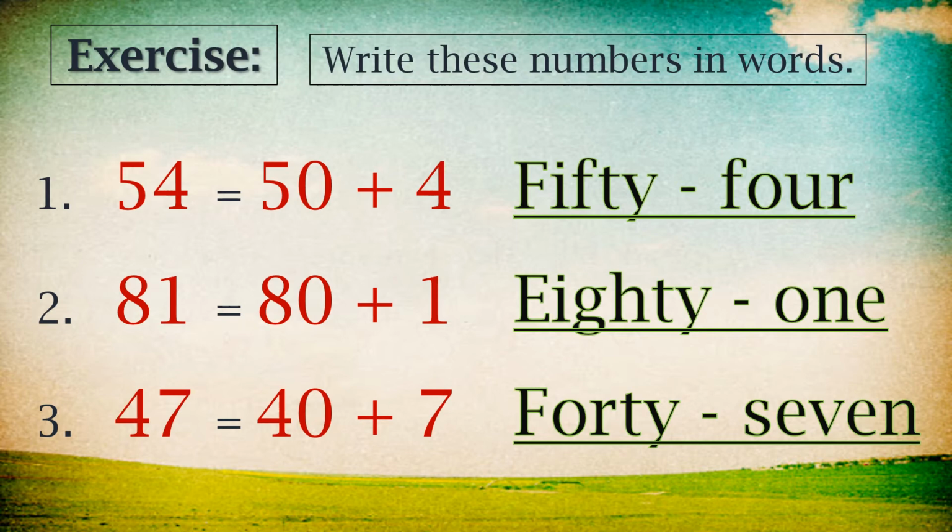47. Now, in number 47, which is bigger, 7 or 4? Which number is bigger, 7 or 4? Can you guess which number is bigger? Look at the example. In number 47, 4 is bigger. Why? Because 4 is equal to 40. And 40 is bigger than 7. Okay? Alright, kids. Let's proceed to more examples.